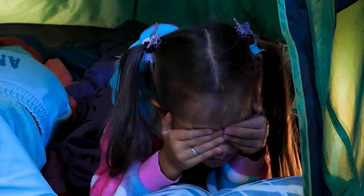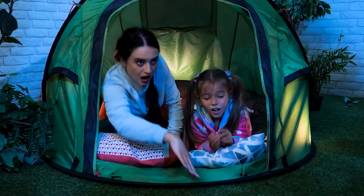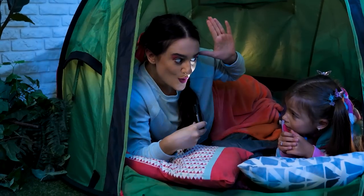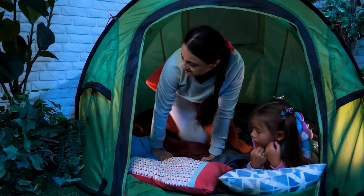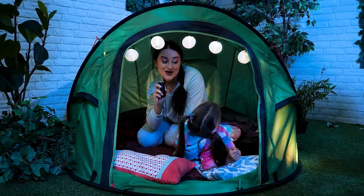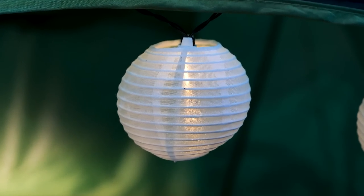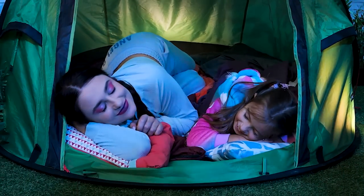That's so scary! Mom! Wake up! I'm afraid of the lightning! It's okay, baby! I have a flashlight! See? Brighter! I know! You look like a monster! All right! I have another trick up my sleeve! What about these fairy lights? Cozy! I'm going to sleep! I like them! We can sleep now!